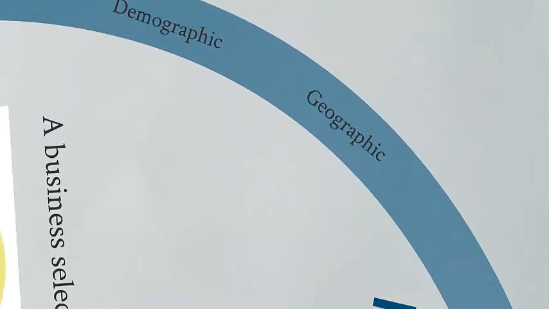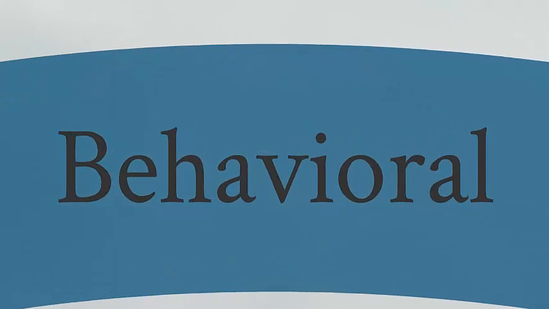Behavioural. There's a lot of research done on that. Purchase occasion, how many times do they buy this particular product? How loyal are they? The usage rate. The ultimate aim of market segmentation is to increase sales, market share and profits by better understanding the target market and the attributes.